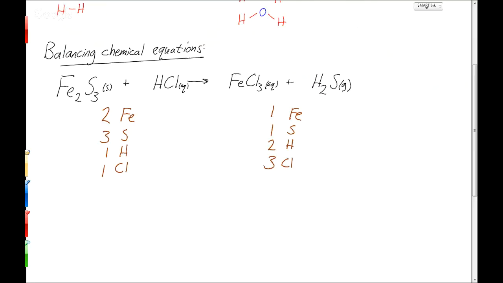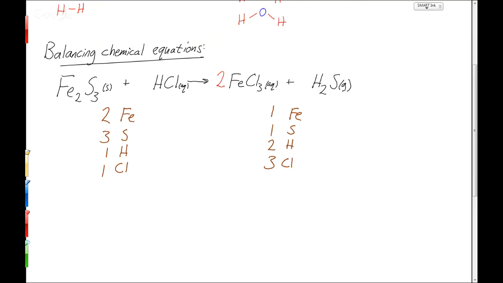How can we change a coefficient so that we have 2 on the right to balance with the 2 on the left? Can you just write it there? Yep, you just write it there. So we're going to put a 2 here to show that there are 2 of that whole unit. But when you write that number out front, you have to remember that that applies to the entire thing that you're writing it in front of.